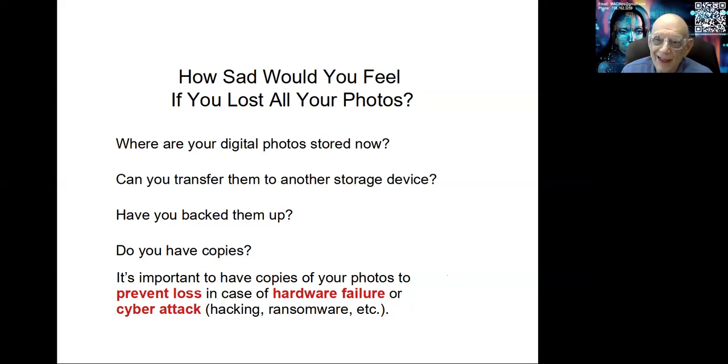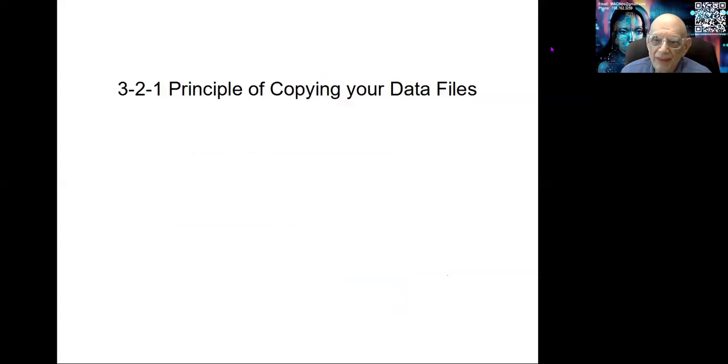But that's one reason to make sure you have backups or copy your files. And there's a principle out there called the 3-2-1 principle of copying your data files, and photos are considered to be data files.